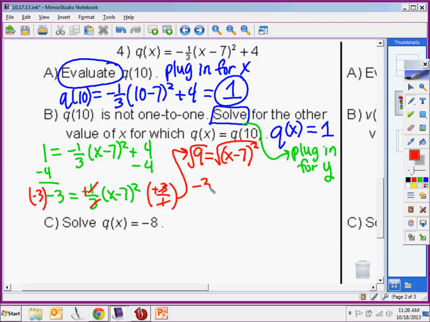You end up with negative 3 equals x minus 7, and you end up with positive 3 equals x minus 7. That's why with the quadratic formula, you know that x equals negative b plus or minus the square root of the quadratic. That is why it says plus or minus, because you're going to end up with a negative answer and a positive answer. Okay? So that means if I solve it, I'm going to end up with how many answers? 2. So on this x side, I'm going to end up with what? 4 equals x. And what do I end up with on the other side? And then we already know 10 was one of them. So our lost x was 4.